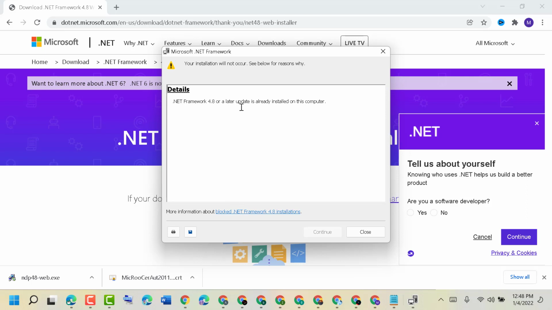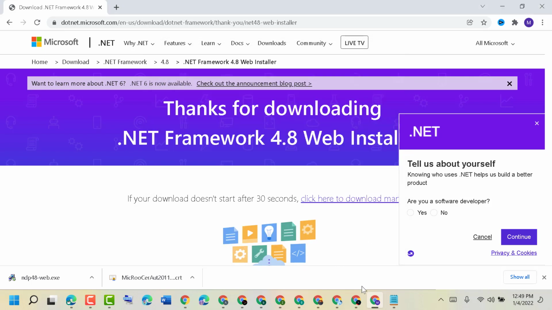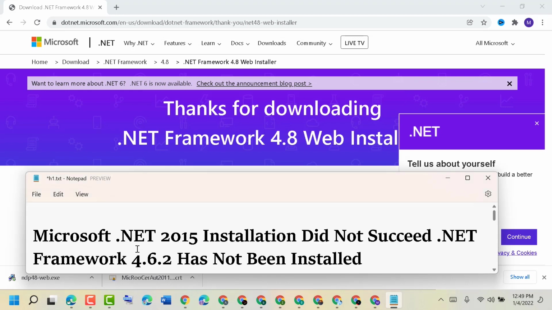I have it already, so I don't need it, but you need to install this .NET framework. So hopefully guys, using these simple and easy steps, we can fix .NET 2015 installation didn't succeed.